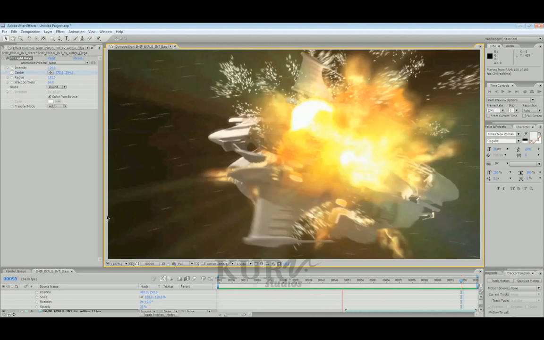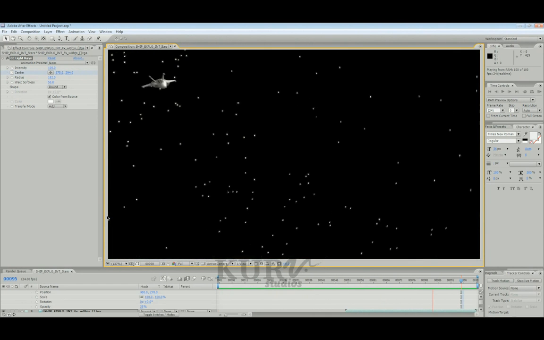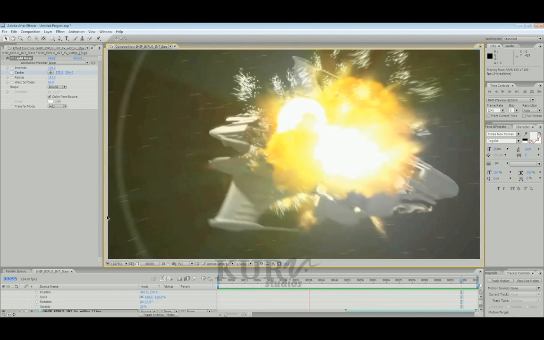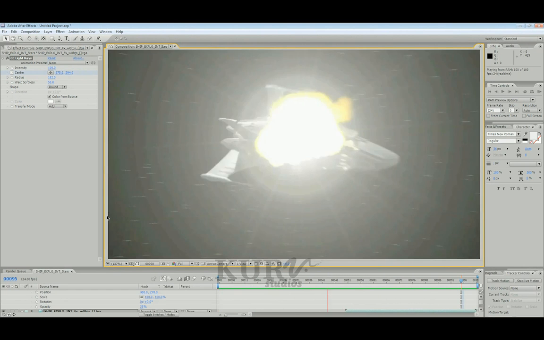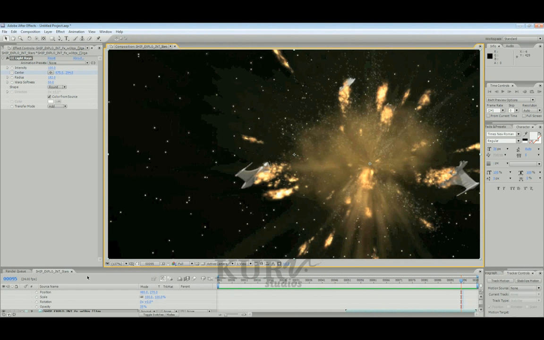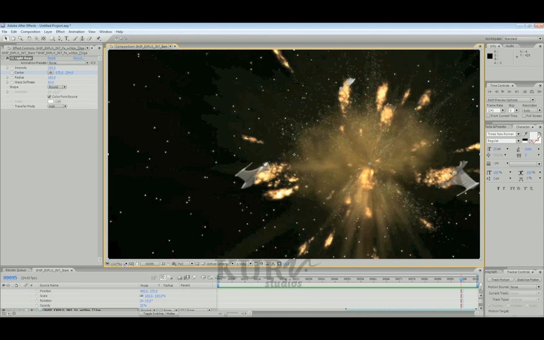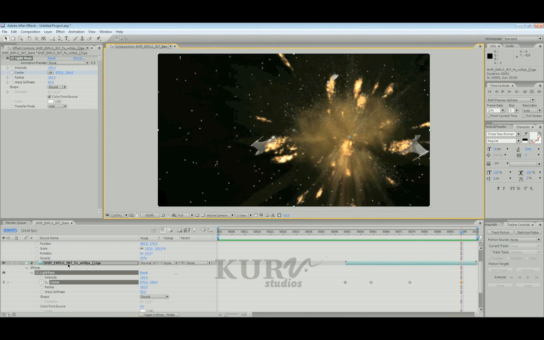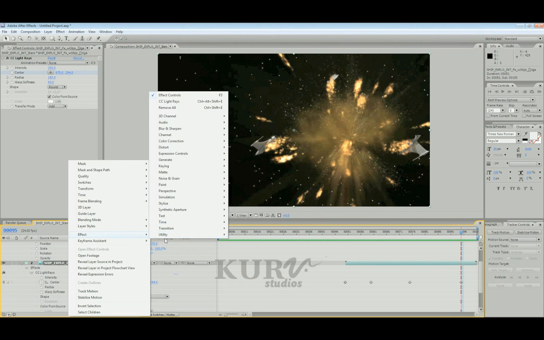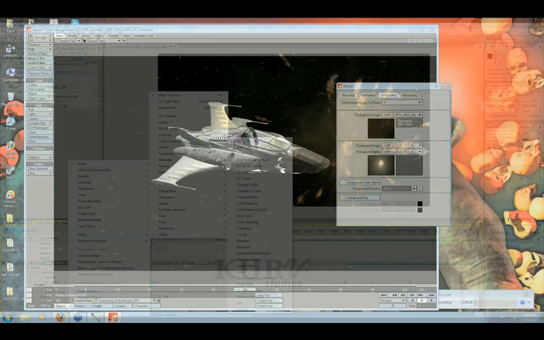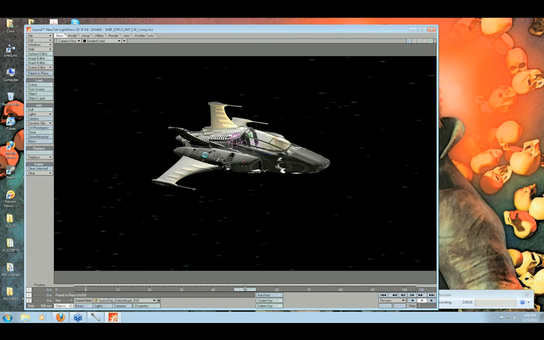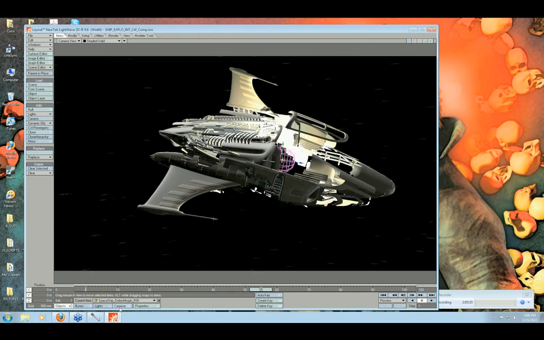So you can now see that you can do a whole bunch of different things to your explosions. You can colorize things if you want. If you want to do an explosion that's more like a plasma, you can actually take this and change the coloring of it, which for some reason won't show up. But let's see what happens when we render this.